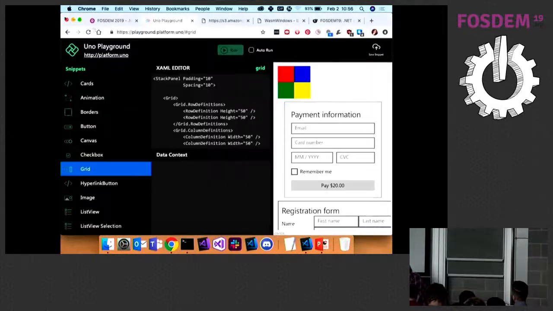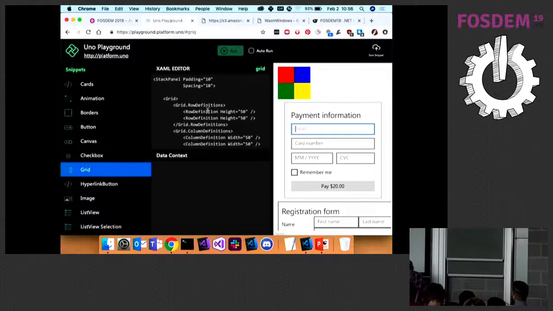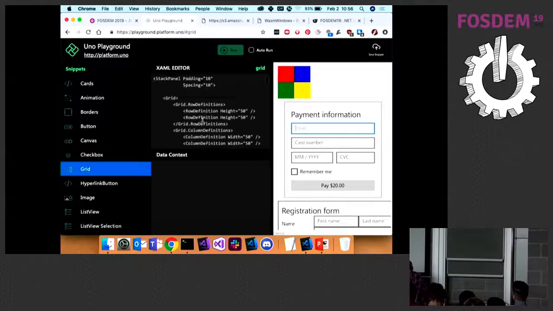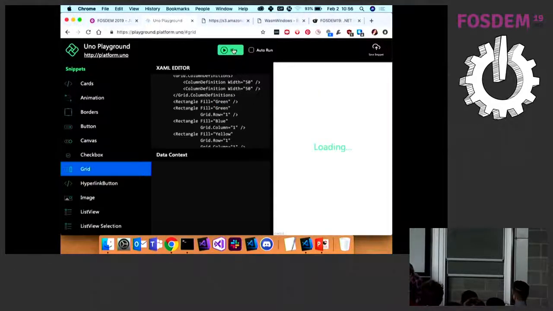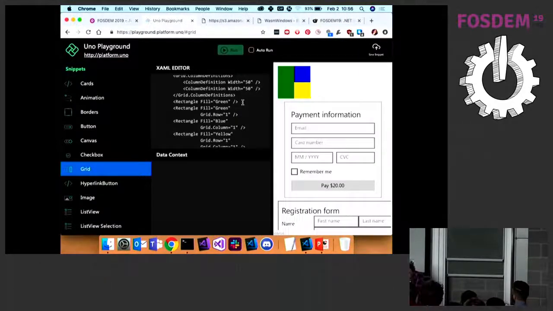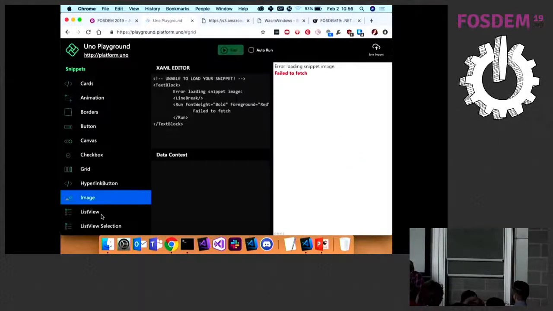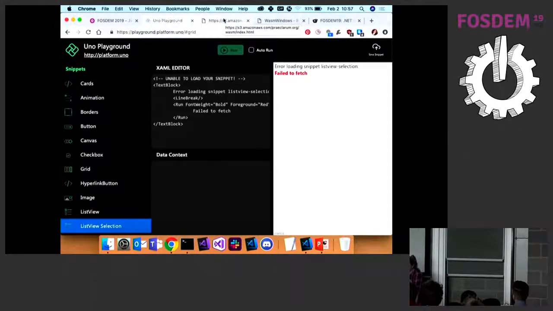No, not that. Okay. So this is Uno. So this is actually XAML that is rendering into HTML completely on the client. You can play around with all the different controls they have here, but you can see it's real. Like if I change the red to green, for example, and then run, it reloads. Yep, and now we have two green squares. Oh, I don't have Wi-Fi right now. So for sure this is running in the client.